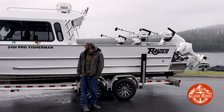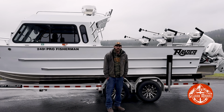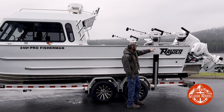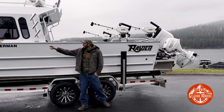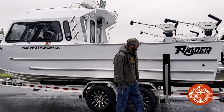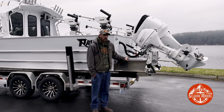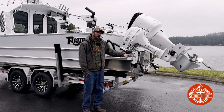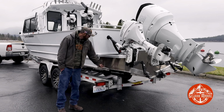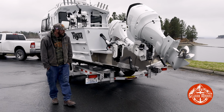To the paint, it's just all white boat. Easy to keep clean, and just looks good and classic. The one thing he did though is we did do a blackout logo and blackout decals. So moving around to the back side of the boat, we do have our fully chambered offshore bracket, just like we have on all of our other boats. Easy plug holders right here. There's 2 of them, and I'll explain that in a minute. Then we do have our anodes right here. They're all aluminum, works good in freshwater and saltwater.